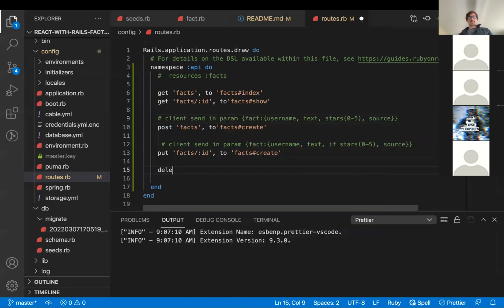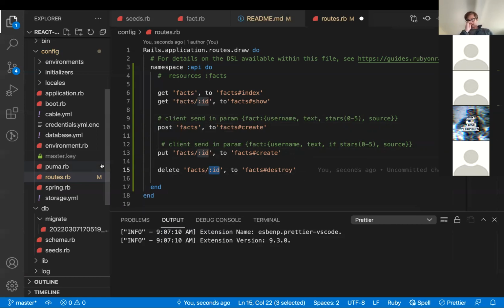Cool. And then we have a DELETE request, facts/:id. If I get a DELETE to this URL, I'm going to take this request to the facts destroy method. And I'm going to use this params ID to find the fact and destroy it. And then I'll send them back the fact that was destroyed.